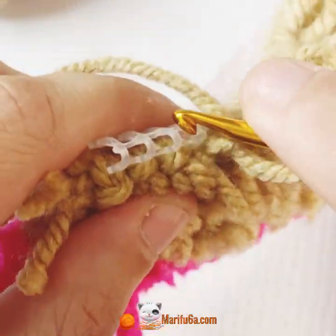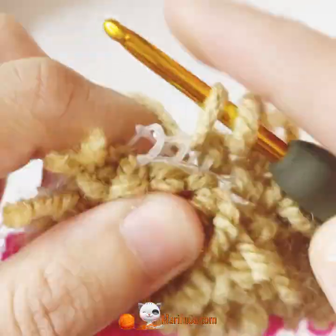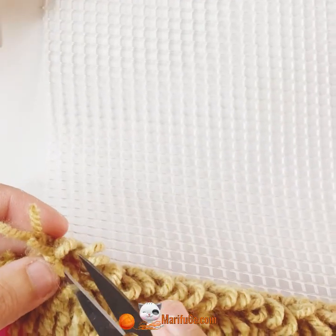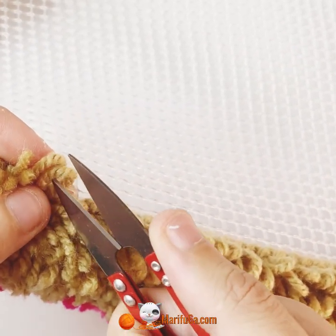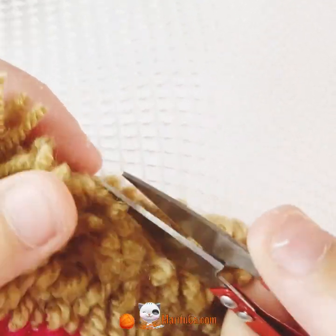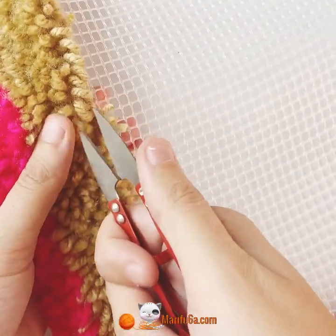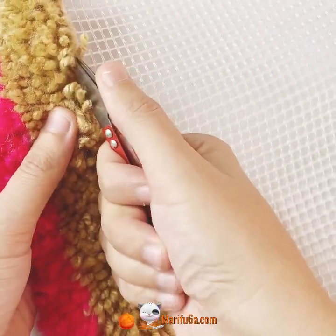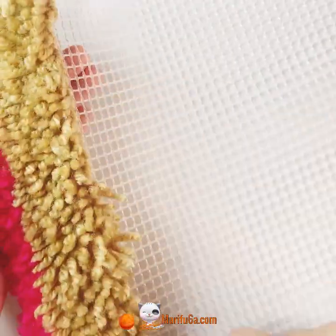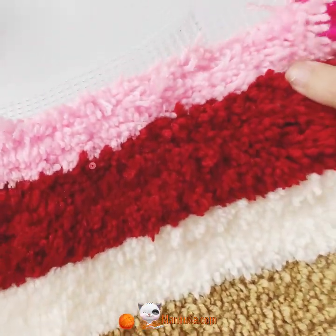Loops one by one, one by one — see. Really so cute and so easy to do. When you just watch TV you can do this. You can do bigger — I just do for my cat. So I use hook and this is my end result that I have done.